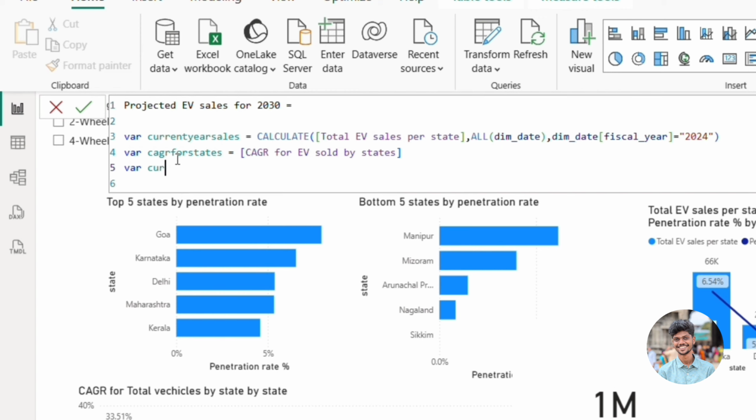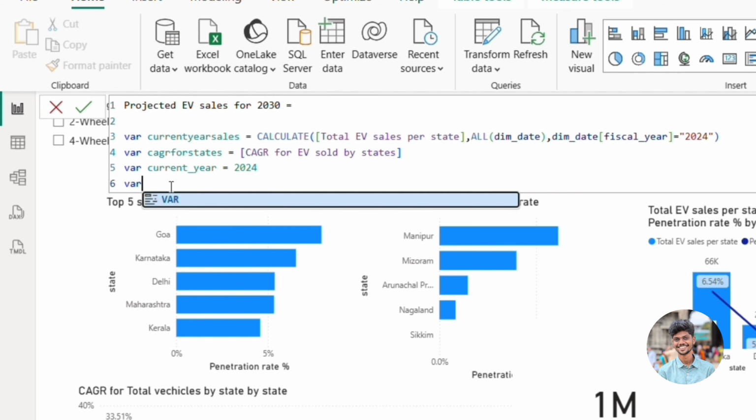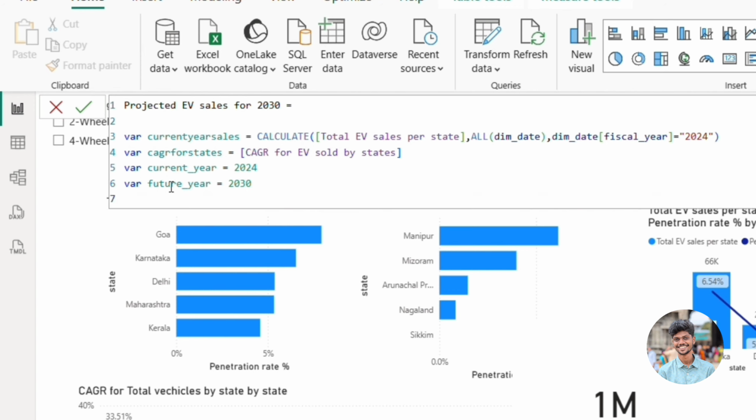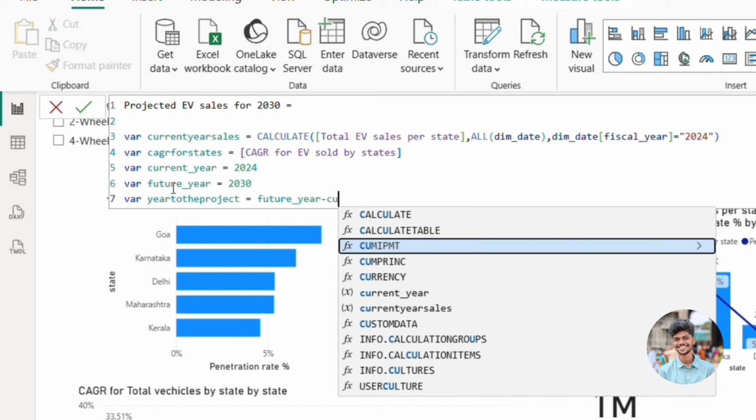The current year is 2024, and the future year is 2030, right? And now we need to find the year to the project. The year to the project is future year minus current year.